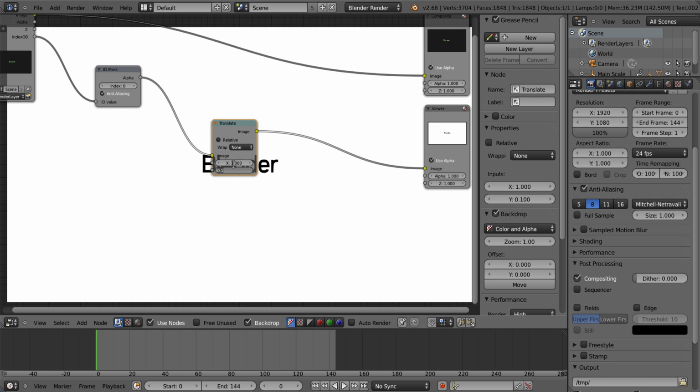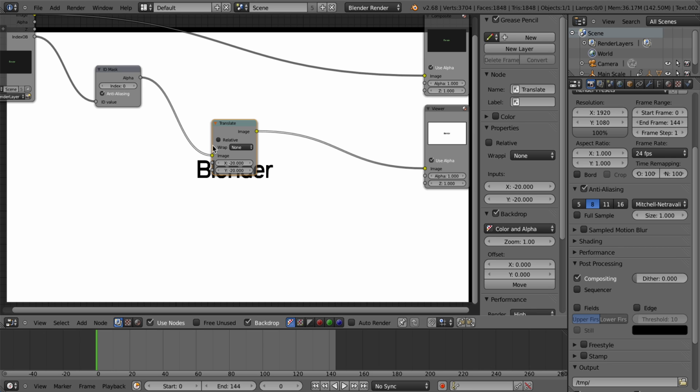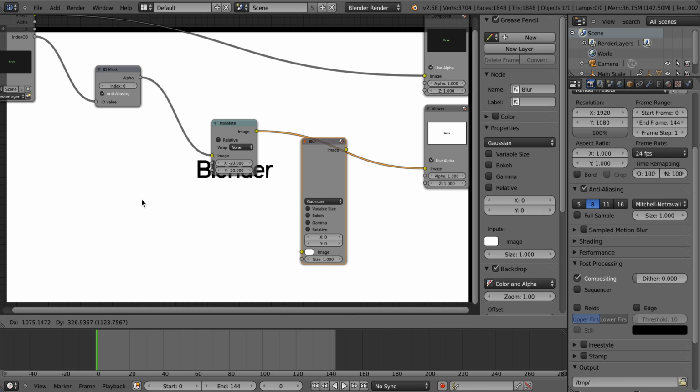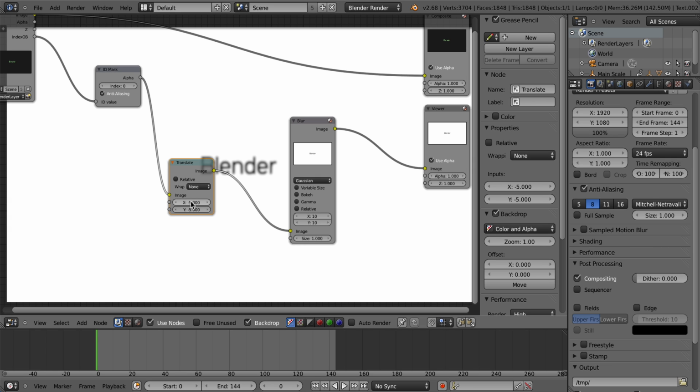Oh yeah, this is going to go down by pixels, so we're going to do it by about 20, and then negative 20, because that's where I want the shadow coming from. I actually want this to be negative 20, just to make it look a little bit nicer. We're going to add a filter, I believe, and I've never done this before, so I'm kind of going off the fly here, but I think this is going to work for what I want. We're going to go with a Gaussian blur of about 10. Will that be good? And we're actually going to make this -5, -5, because that way it's closer.